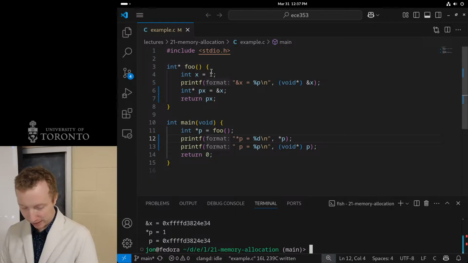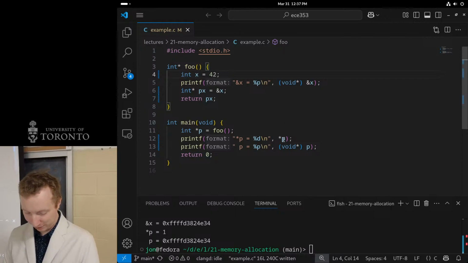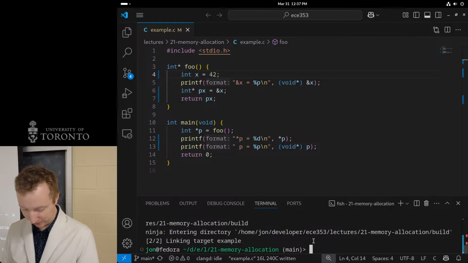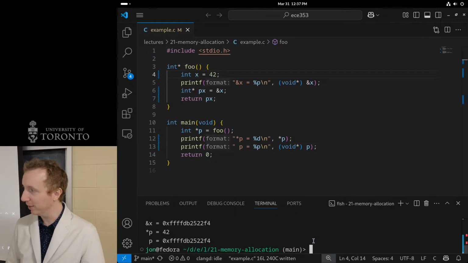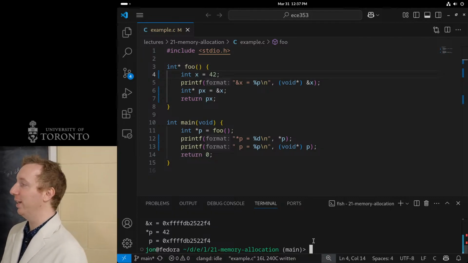And we can see, if I change this value to 42, what will it print now? 1 still or 42? Let's go 42. All right, I like the confidence. 42. So why is it printing 42? Are we guaranteed that it prints 42?